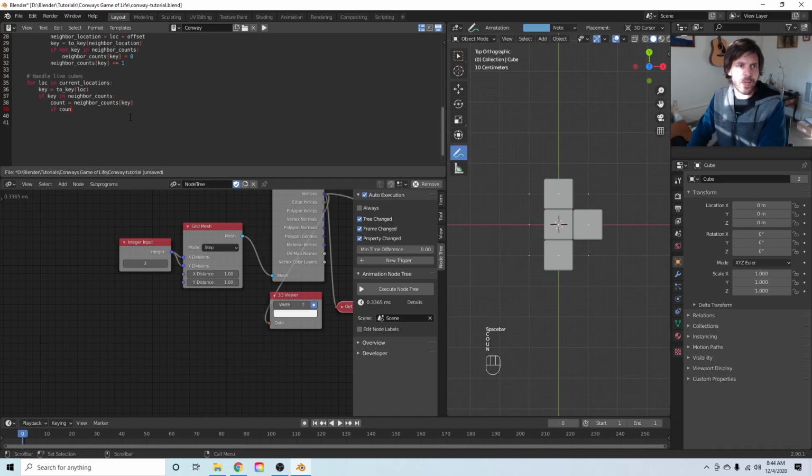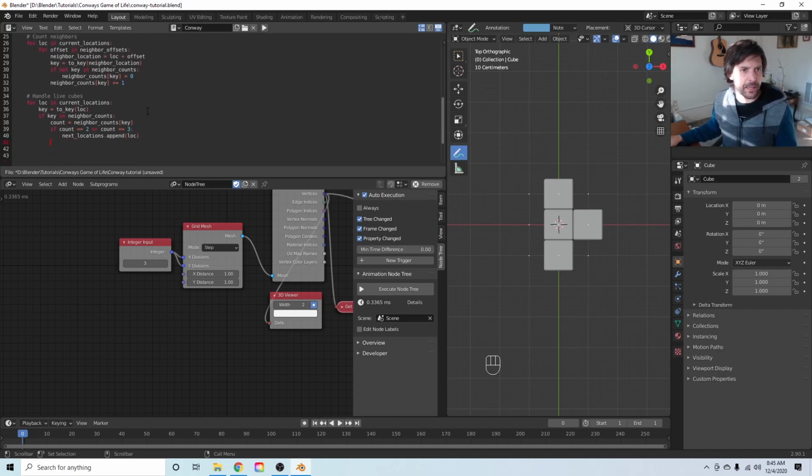So if count equals 2 or count equals 3, then next locations dot append this location. Otherwise, we just won't add this location and it won't be in the next locations and it'll die.